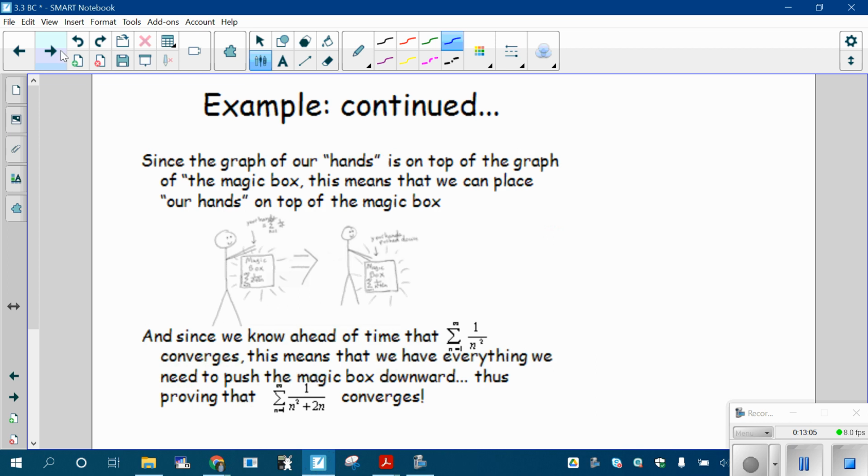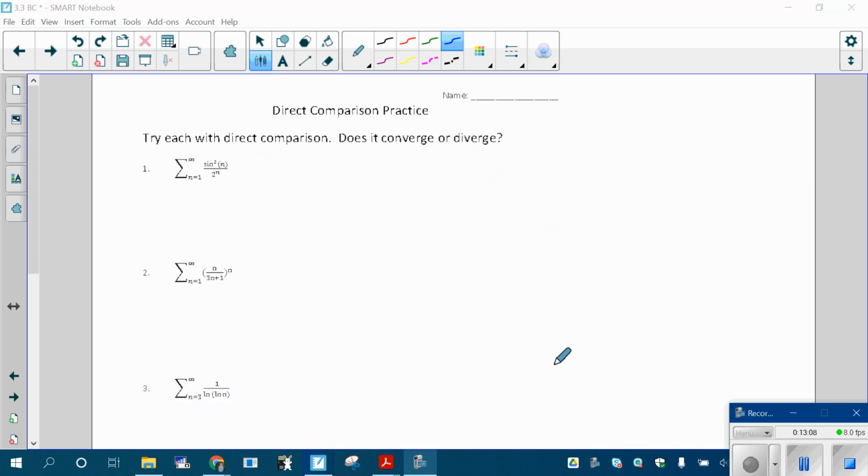Let's move forward. This is called the direct comparison test. It's really important that you make sure both of those conditions are met. I can't tell you how many times people don't check both those conditions. That's because for the limit comparison test, there's not really two conditions like that, and so that's what makes it hard. This test is very similar to the limit comparison test. There are certain problems where you can use direct comparison or limit comparison, but there are some problems where direct comparison is the only option because you can't evaluate the limit. Notice that there's no limit here. So if it's something you don't want to do a limit with, the direct comparison test might be helpful. Let's do some examples together.